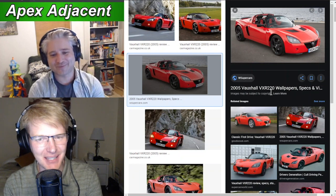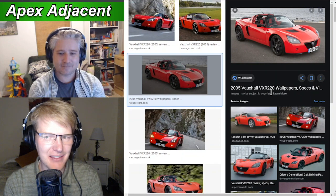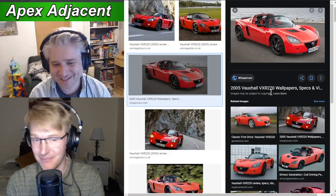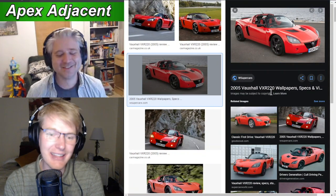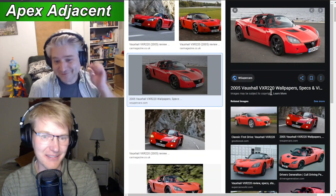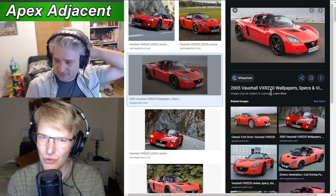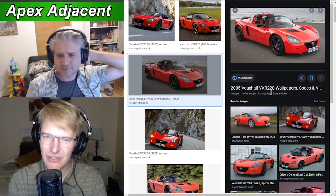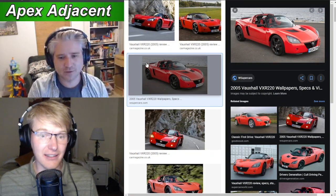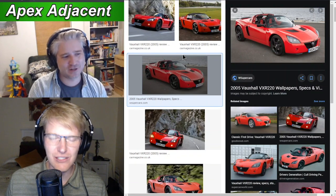In my opinion, the best of what Saab made and then the most idealistic of what Saab made. You can say worst. It's fine. No, I don't think it's the worst. Ian, they made the 9-4X. That's true. A Chevy Trailblazer and a Chevy Trax? The little one. I saw one the other day. There's a couple of them rolling around Denver, which is nuts. Yeah, the fact that they're still moving.